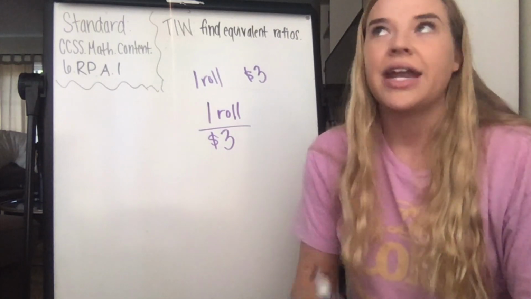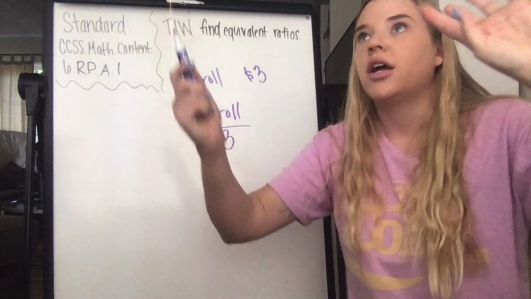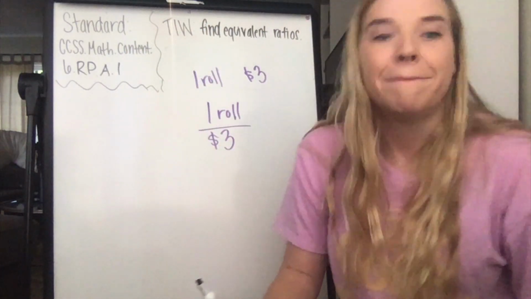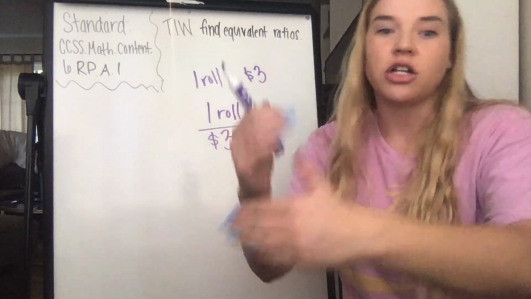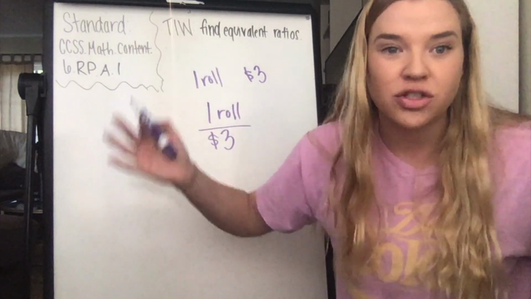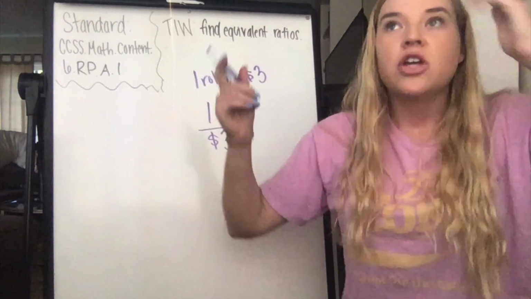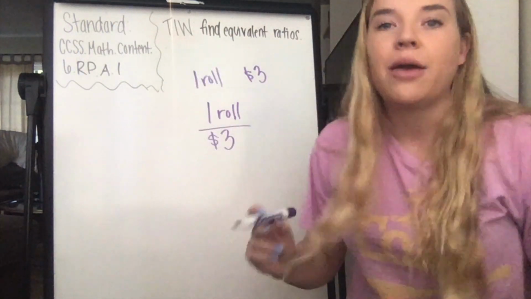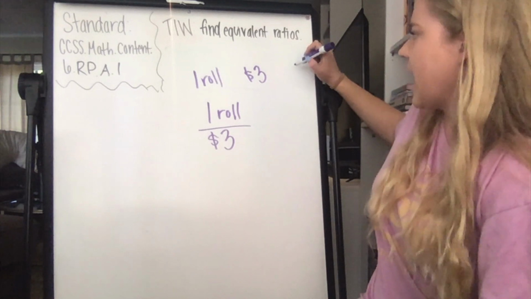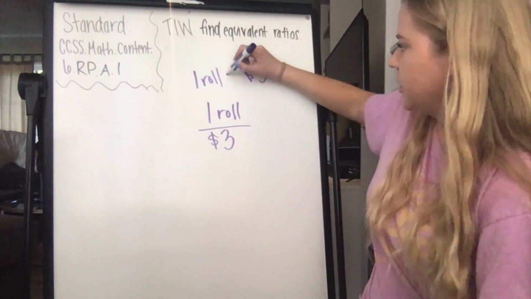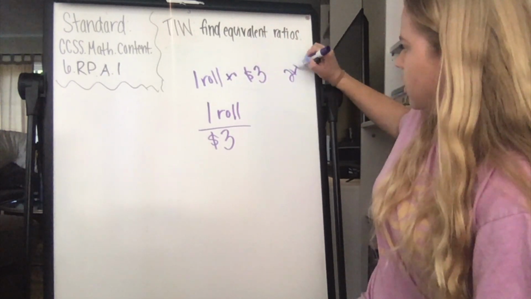Yes? Now let's just say we have $24 in my bank account and I want to spend it all on toilet paper. I'm just throwing all my money into toilet paper, all right? It's the end of the world. We need toilet paper. Let's get toilet paper. So in order to set this up, I want to think, okay, they also told me that I have $24. I want to like keep that 24.